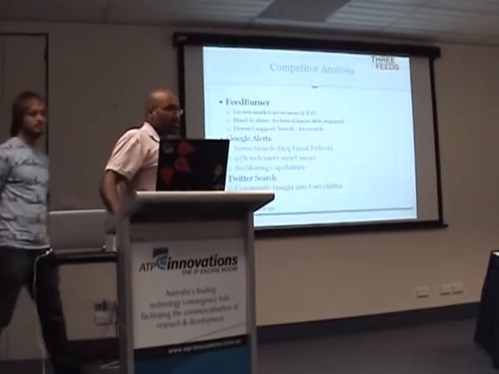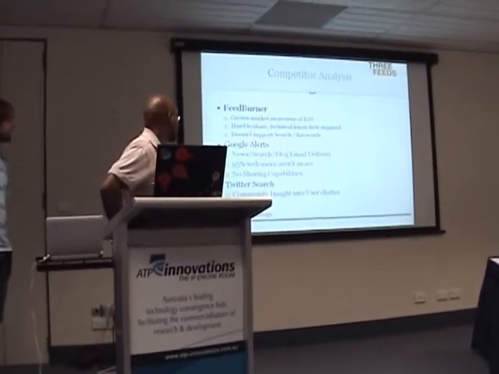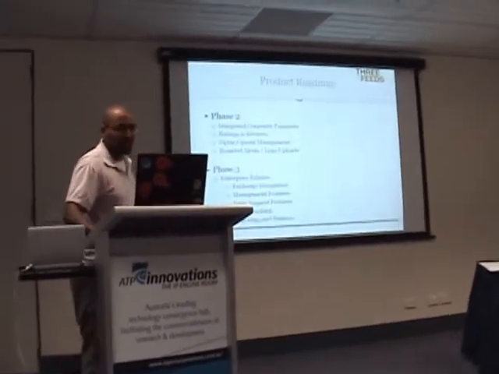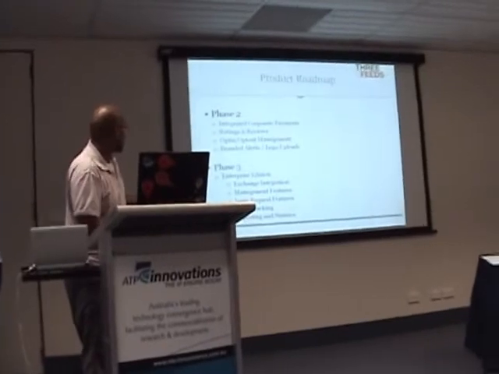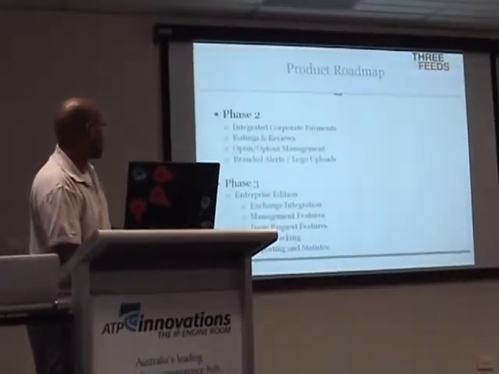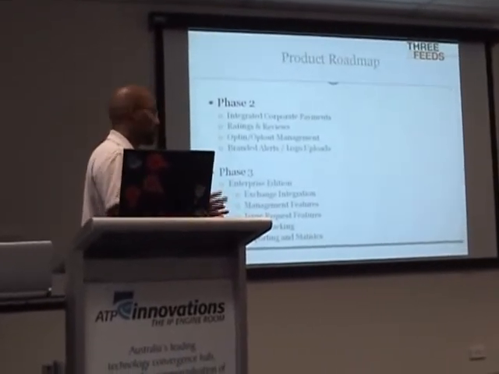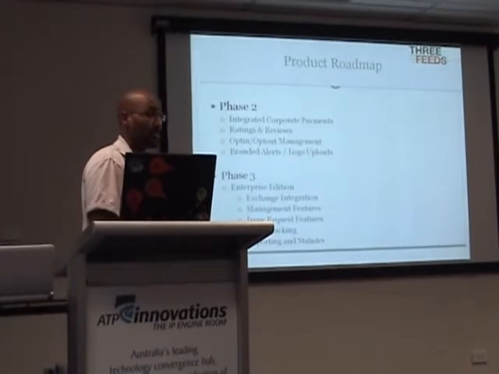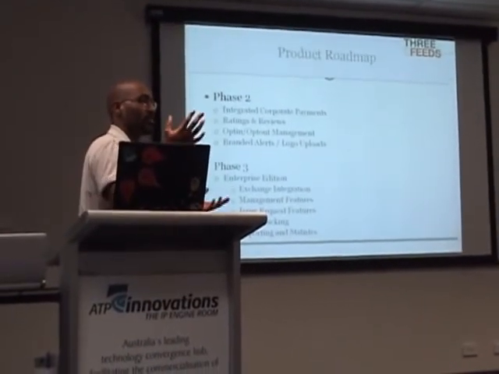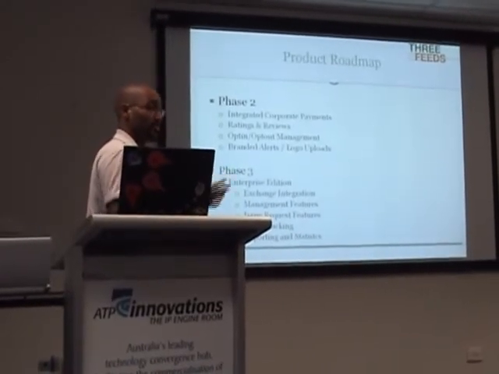In terms of the competitors, we identified a few here, along with their strengths and a lot of weaknesses. Now, what we plan to do is basically in 2 phases initially: to incorporate corporate payments and corporate usage, and further along the line, more enterprise usage of the product itself. For example, people higher up in the corporate chain might be interested in knowing what's happening about the company and what they want to disseminate to their employees.